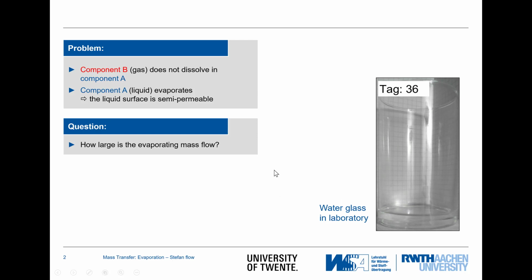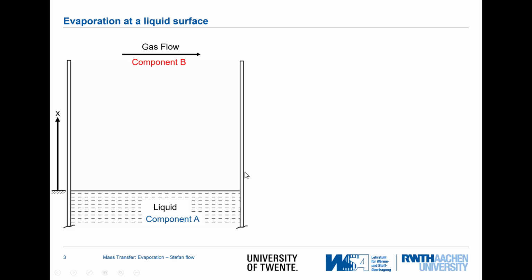Now let's move on here. We have here a sketch of the water glass with the water here. There's a glass, there's outside air, which I gave here a gas flow. It's not needed that we have a gas flow, however we need a boundary condition over there. There you see a coordinate that starts at the surface. Now let's have a closer look.